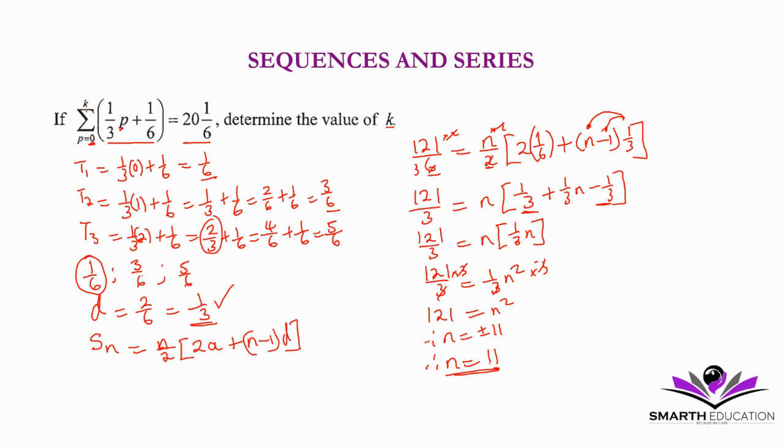So now, how do we get the k? We know that from sigma notation, the number of terms is the top number minus the bottom number plus 1. So if we say k minus 0 plus 1, we must get the number of terms, which is 11. Then k plus 1 is equal to 11, k is equal to 10. So we're substituting from 0 to 10, so there'll be 11 terms. K is equal to 10.